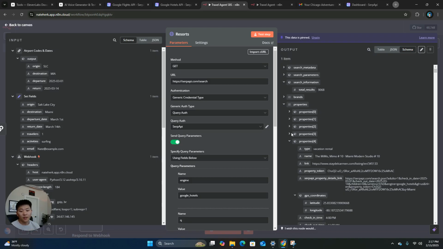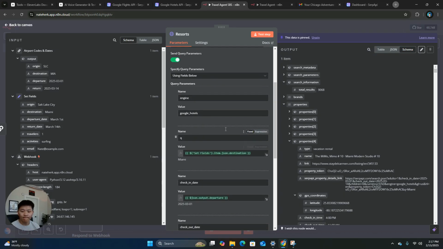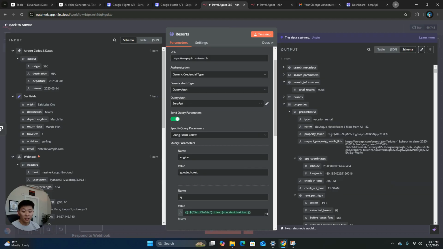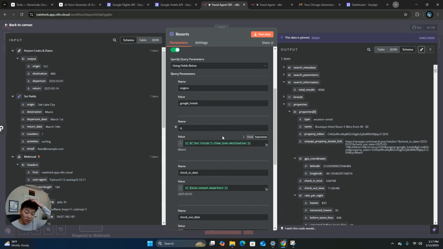And so honestly, I'm going to switch up because we want to be able to map the link. So let me think here what we should do. Maybe we should just change the location for now instead of Miami.